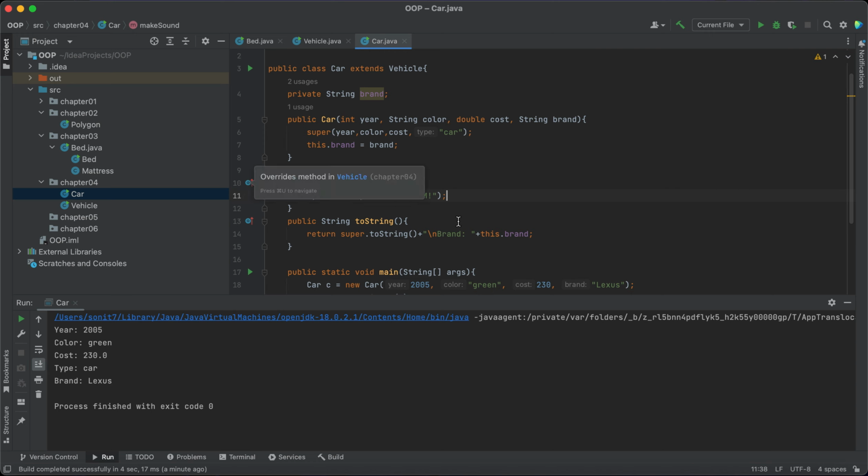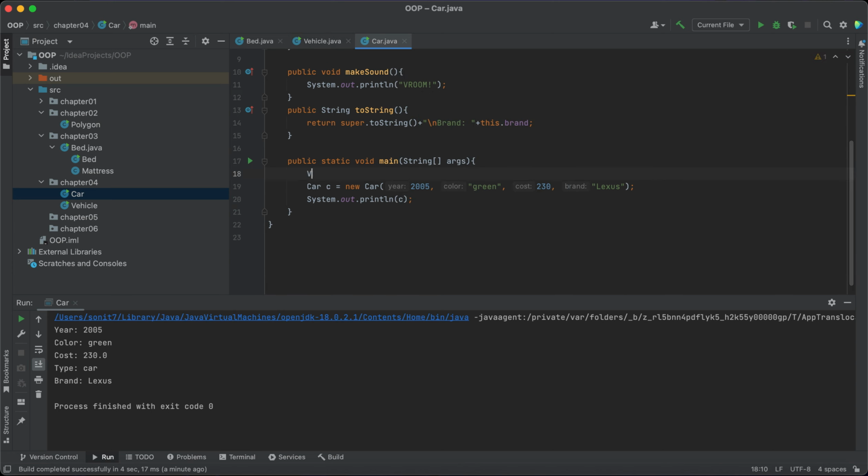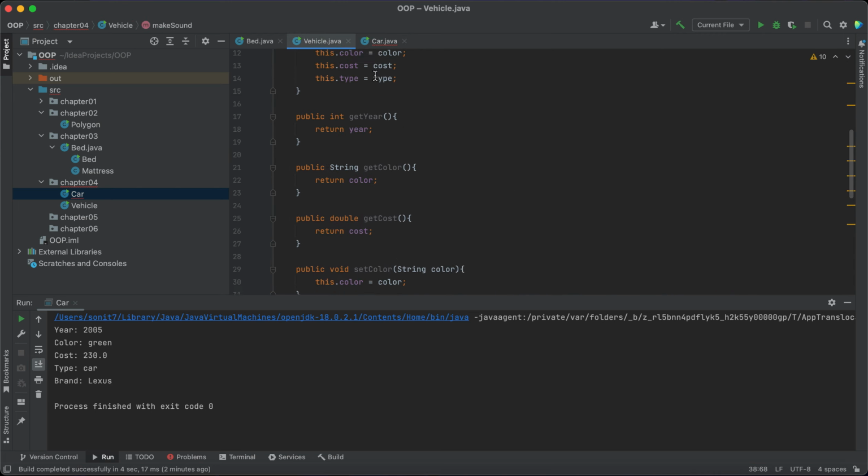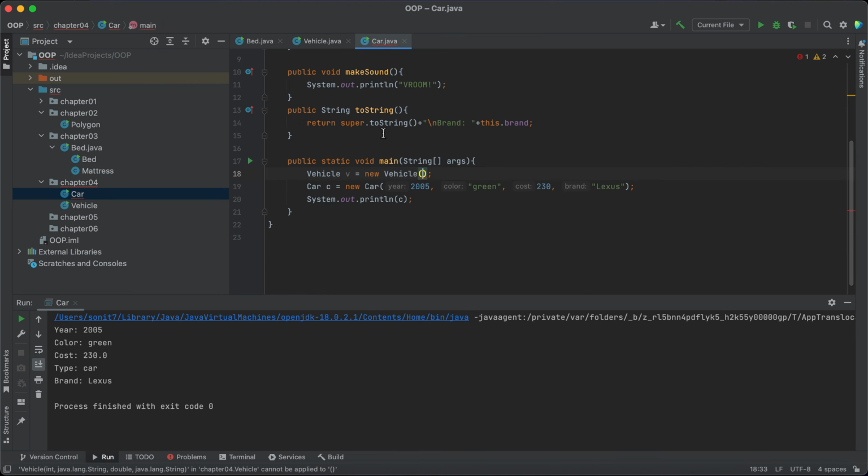And as you see, we see another override message. As you see, the makeSound method overrides the Vehicle makeSound. So we're going to make a new vehicle just to show that these two methods can provide different values here. Alright, so now we can just go on. Let's say I have a year, let's do like 2010.